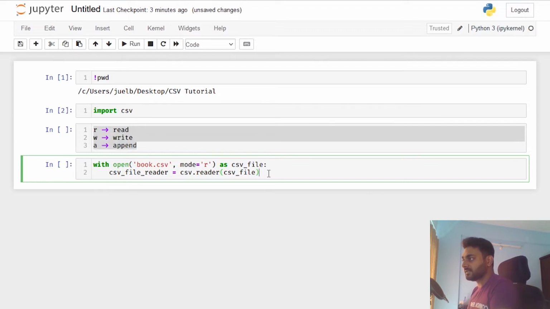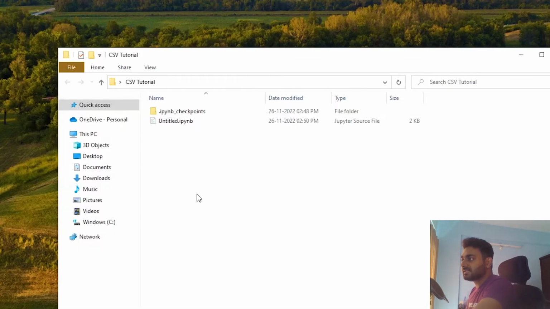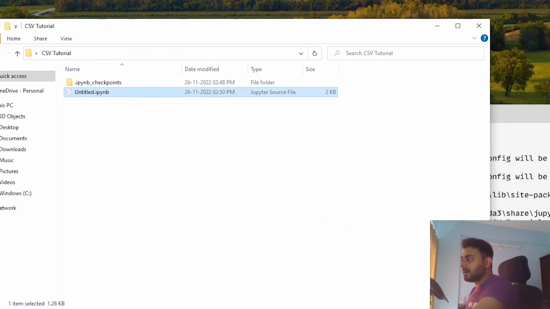Pretty straightforward. Now, one thing we can see, this is our working directory. This is our Jupyter notebook file that we are currently working on. But if you look carefully, the book.csv file is not present over here. So let's see what happens if this CSV file is not present and we try to read a file that is not present.